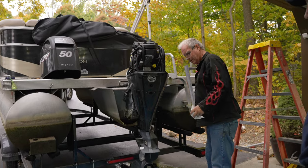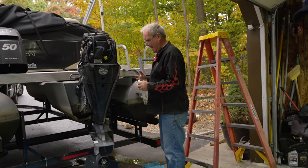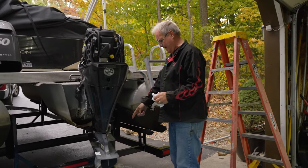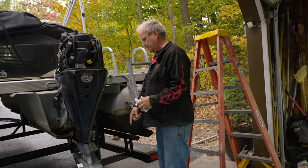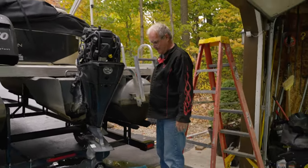Let's see. Yeah, we can look that up on our phones here. See what the capacity is. I would like to know. Well, I can tell when it starts coming out, right? Because you should put it in from the bottom and then it goes out. Okay. And so it's going to be what it's going to be.